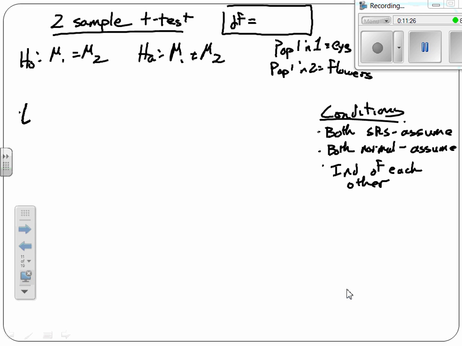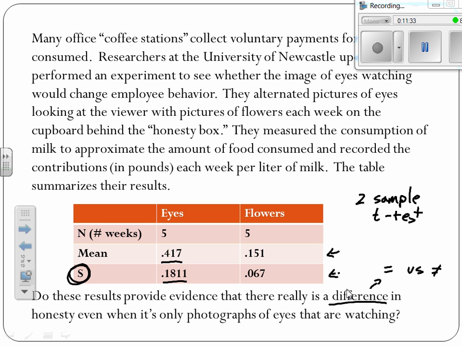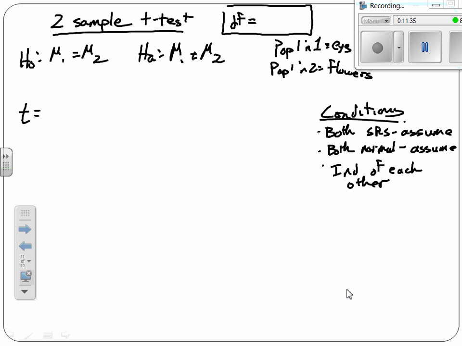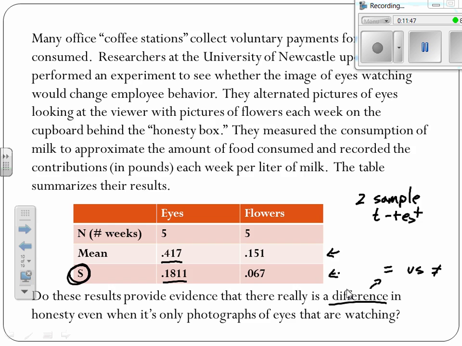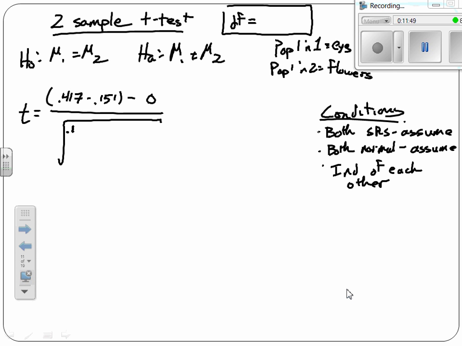I do want to make note of this, so I'll make sure I come back and fill it in. Just a two-sample t-test, which means we have a test statistic of t. And kind of go back and forth. So x bar 1, .417, minus x bar 2, .151, minus that mu 1 minus mu 2 will always be 0. And then we go .1811 squared over 5, plus .067 squared over 5. And it's at this point, I'm going to let the calculator take over for me.